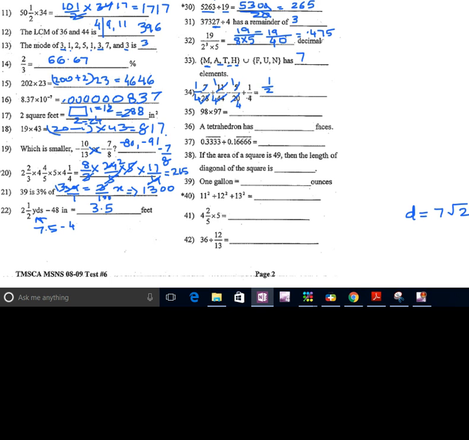What is the product of 98 and 97? So one way to do this is to think of this as 100 minus 2 times 100 minus 3. So 100 times 100 is 10,000, and then we have to subtract 200 and minus 300 and add 6 to it. So that's 9,506.